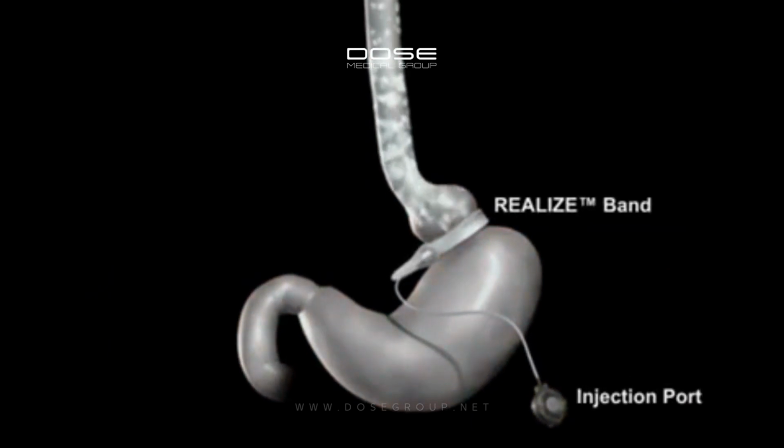The Realize band does not alter your digestive function. Food consumed passes through the digestive tract in the normal route.